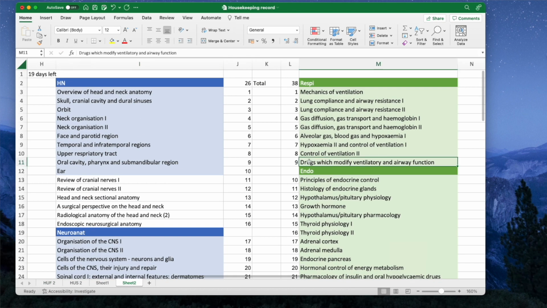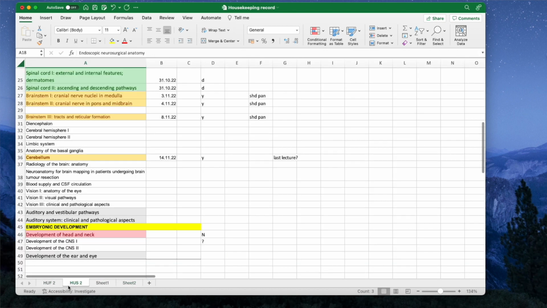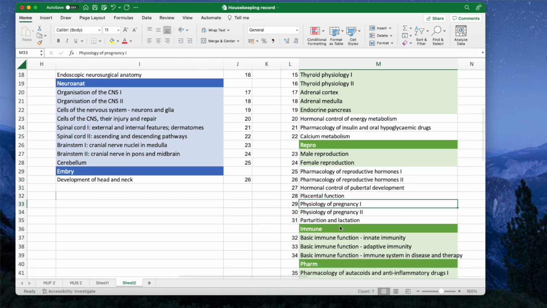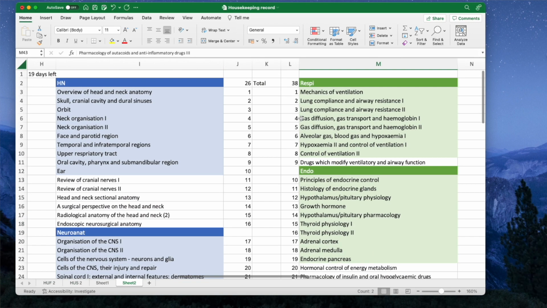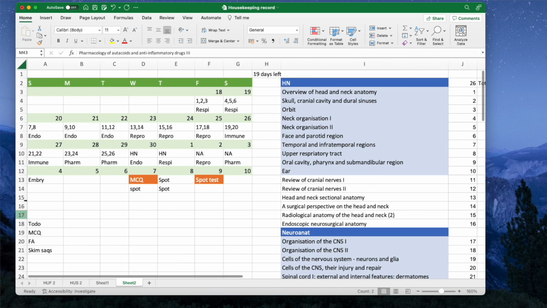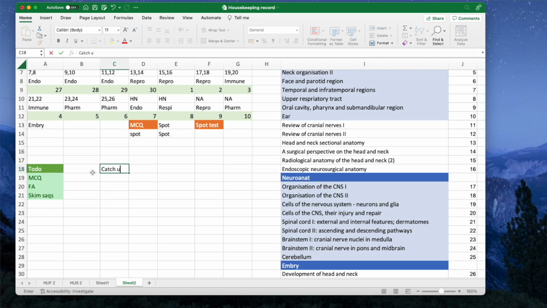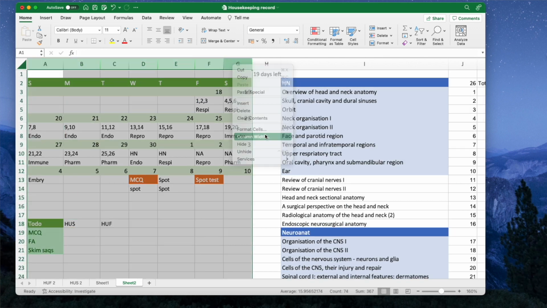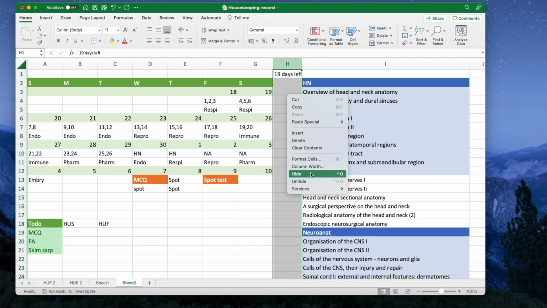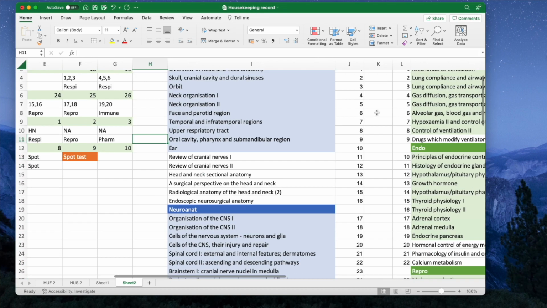On the side, I'm also marking which lectures I still need to clear. These are the lectures that I haven't made Anki cards for, and I've unshaded them so that it's white. And so for example, review of cranial nerves 1 and 2, I haven't watched the lecture or made Anki cards. So that's also to just keep track of my progress throughout this period right before exams. Finally, I'm just touching up a bit on the formatting, adjusting the size of different cells, and that's about it.